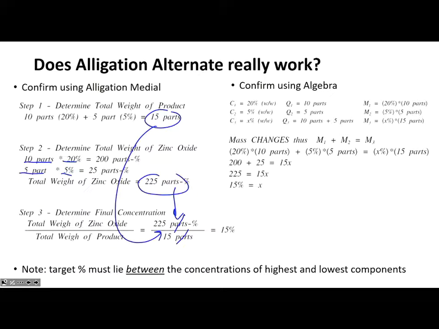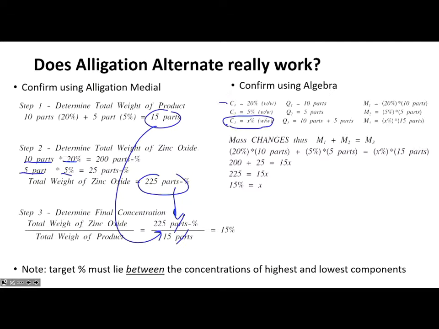Let's start over here with C1. C1 essentially is the fact that we're using a 20% ointment for its concentration. Its quantity, bear with me, is 10 parts. Okay, so 10 parts for the quantity. So its mass is 20% times 10 parts. The thing we're adding to it is the 5% ointment, so its concentration is 5%, and it has 5 parts, so mass 2 is 5% times 5 parts. And lastly, when we mix those two, what do we get in the end? Or what is our mass 3? It's the concentration we get at the end, which we don't know, so we're going to say X% here, because this is what we're solving for.